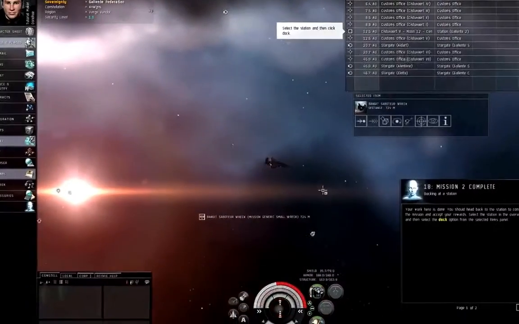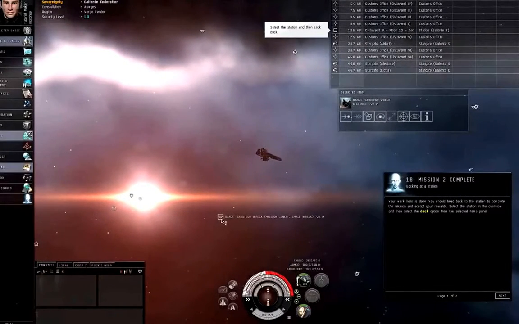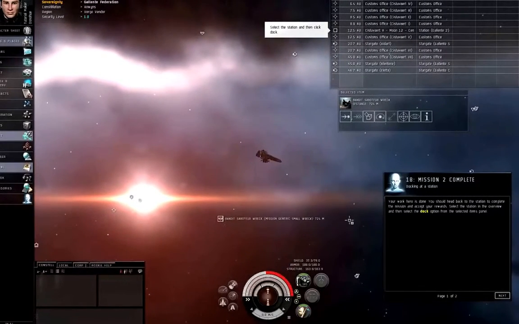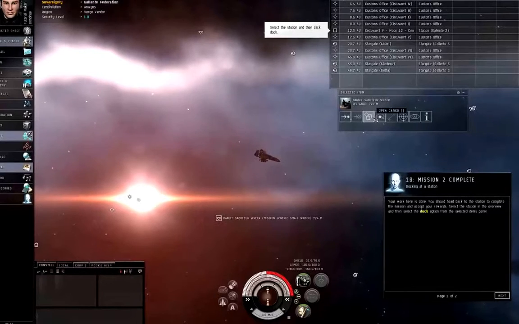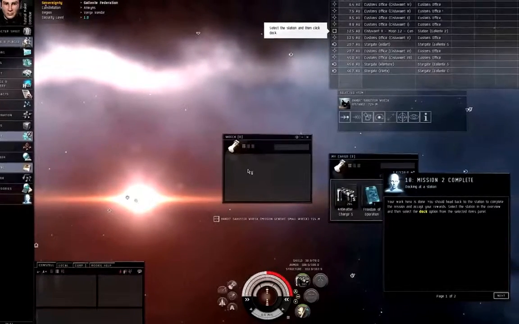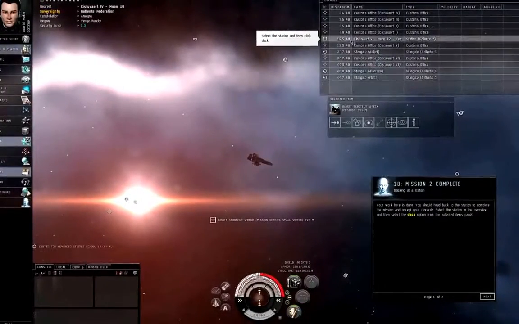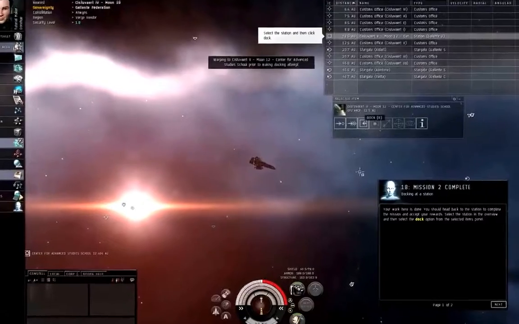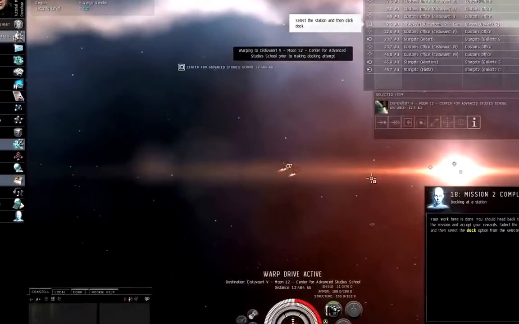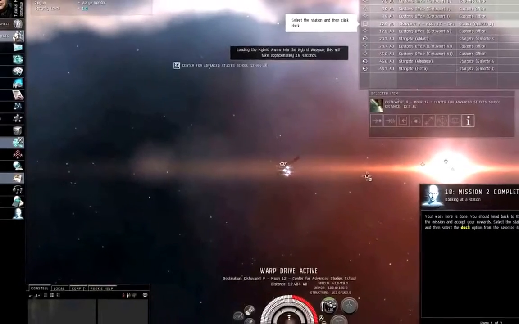By the way, these are wreck icons. These are the wrecks of ships. They're hollow, indicating that they didn't drop any loot. If they were filled icons, you could open the cargo hold and drag the loot from the window to your window. But these loot wrecks don't contain anything. Left-click the station, dock. Warp drive active. And while we are warping back to station, we may as well hit Control-R to reload our weapon.